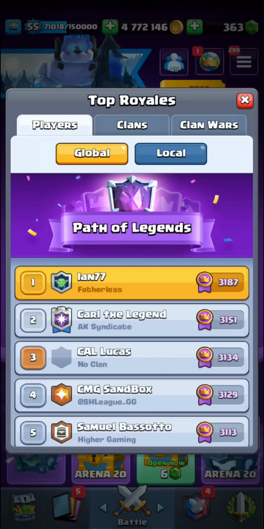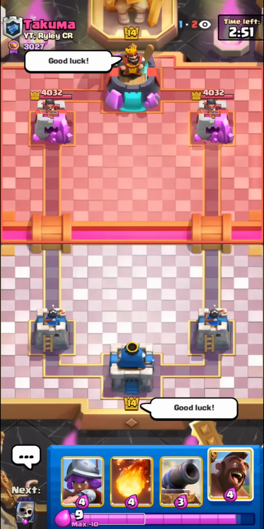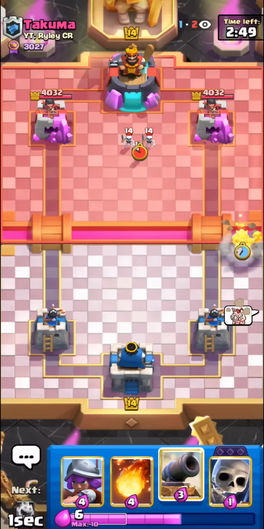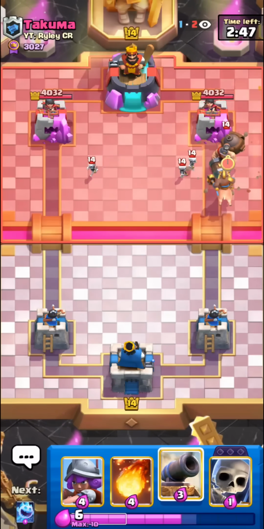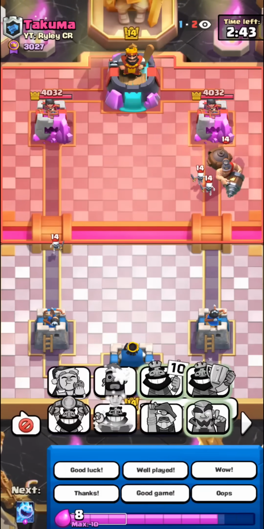Today we'll be playing with the improved 2.6. I'll show you guys how to play 2.6 in the current meta. I'll Hog first play. You always want to be aggressive with this deck. Defense isn't too difficult with 2.6, but it can be a bit hard to break through.